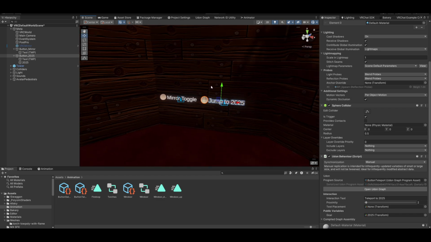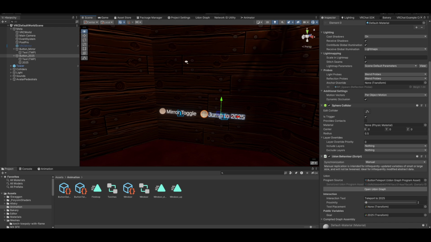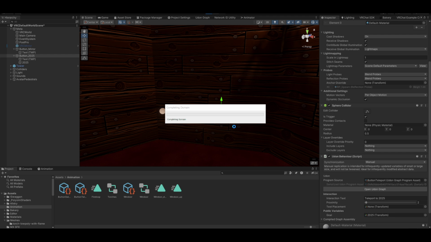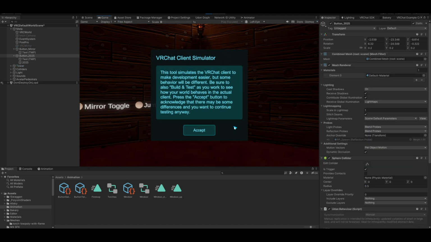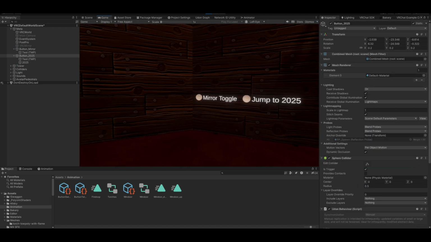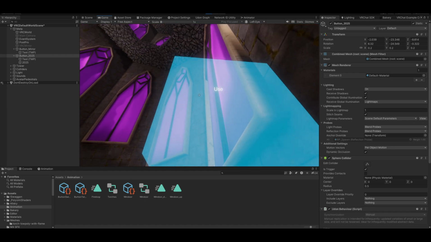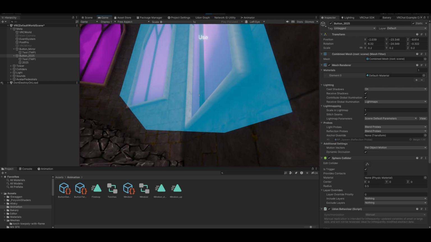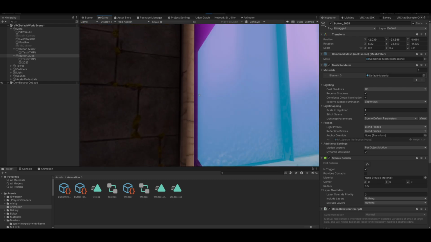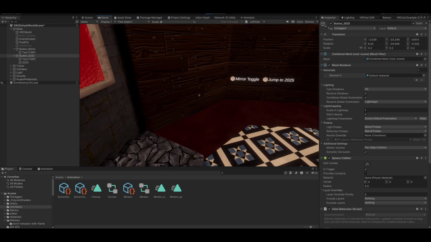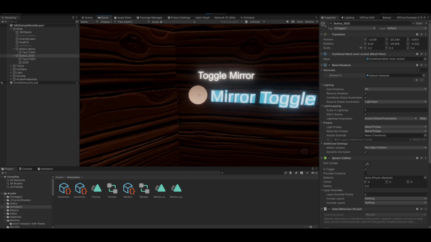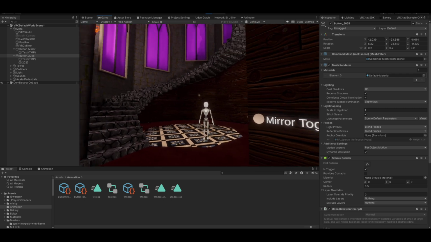So we save, yeah, always saving. And we can click on play and look if everything is breaking or if we have done well. Like I said, this here you can change the box a bit smaller so that it's not that fat. It would be the pedestral that you can click. I can show you how we make it more fancy in a minute. Toggle the mirror. Yeah, it's working again.